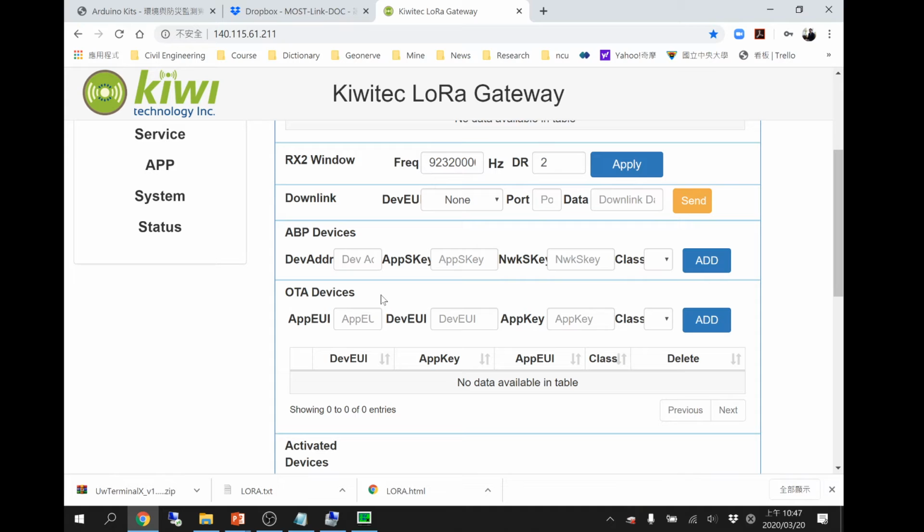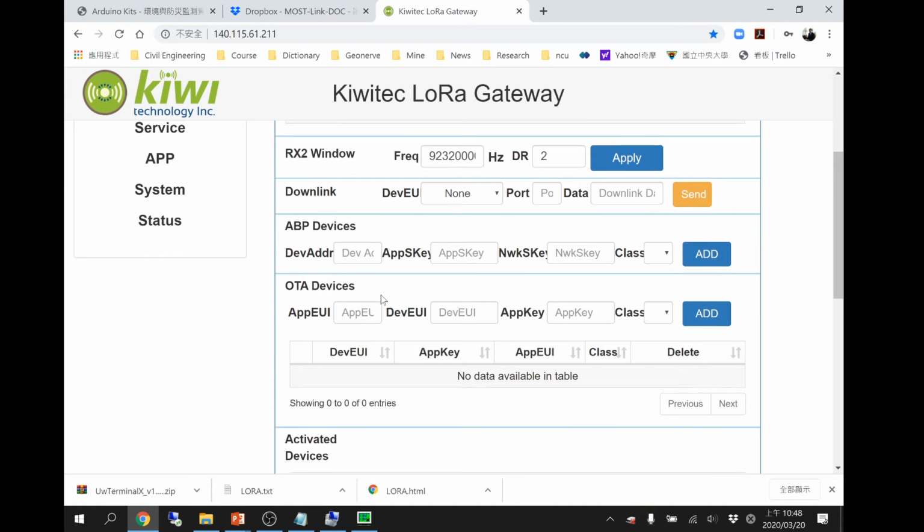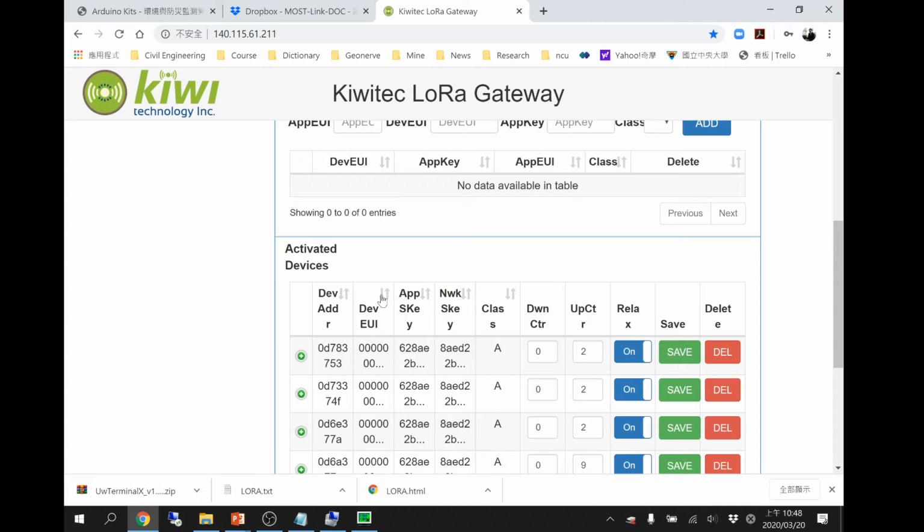Because of the security of the information when you transmit the LoRa, I need all of these module addresses and also the keys, because when all these addresses and keys match, the transmission works. I already put all of your addresses and keys in by myself, so you don't need to put the information into this gateway.